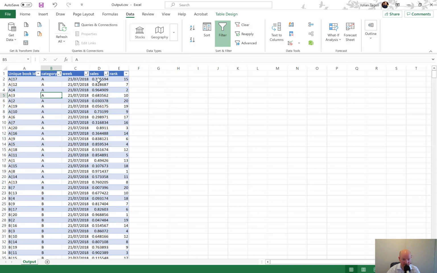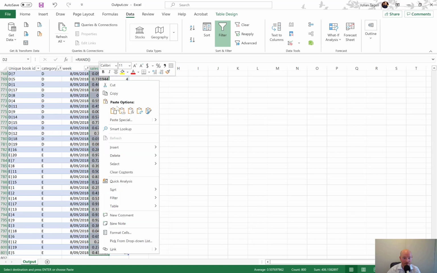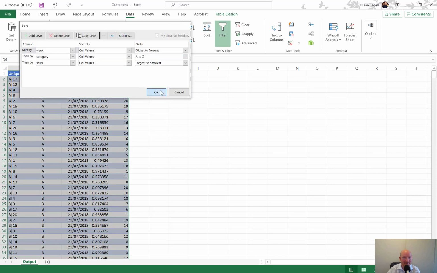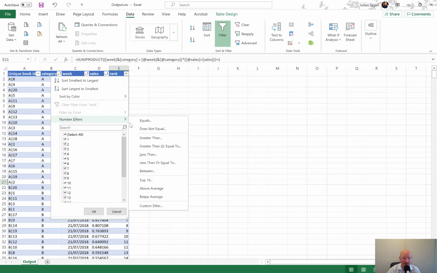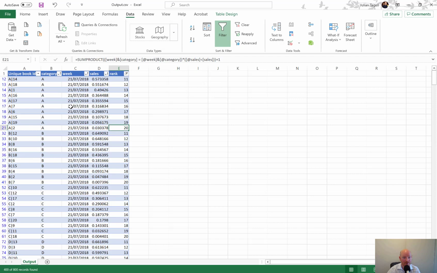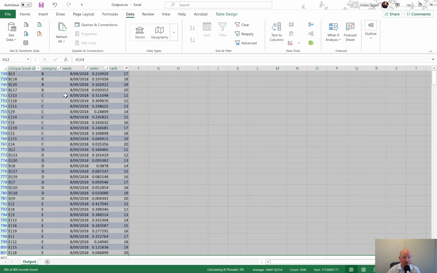Okay. I forgot to do one thing, and that was to paste those sales values, because as a random number, they're generated each time I rerun that. Let's go ahead and sort it again. Okay. So what we can see here is for each week, each category, what is the ranking for that book? Now we're only interested in the top 10 rankings. Let's just say that that's all our data had. So if we filter out anything above 10, let's go ahead and delete those rows.